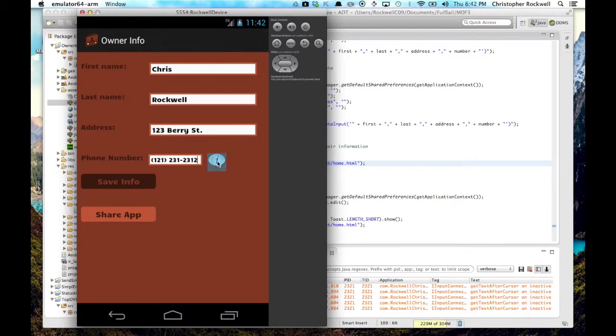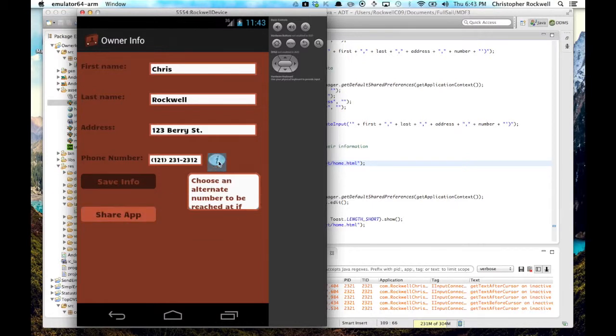What this does is display information about the phone number, because you definitely want to choose an alternative number to be reached at if this is a mobile phone. If you put the actual phone's number in there, they won't be able to reach you because you've lost the actual device. So you definitely want to put an alternate number. That way they can reach your work, or your mom's phone, or your wife's phone, or husband, or whoever, to let you know, hey, I have your device, where can we meet? Of course you have an address, because they can maybe swing by and drop the device off for you, if you're not there. It gives the user general information on how to reach you.